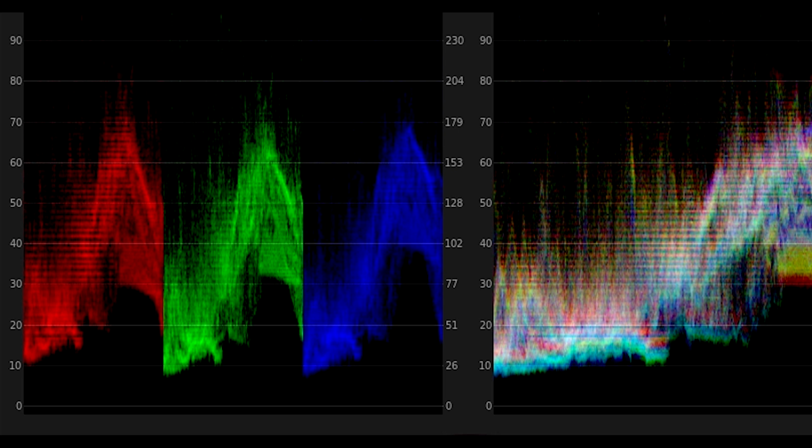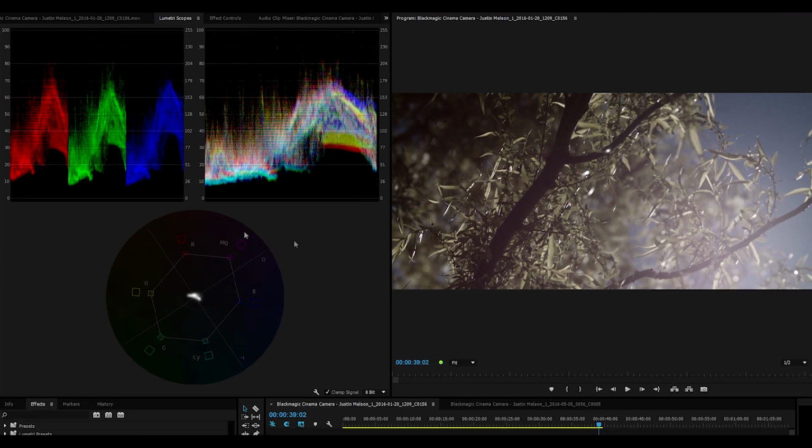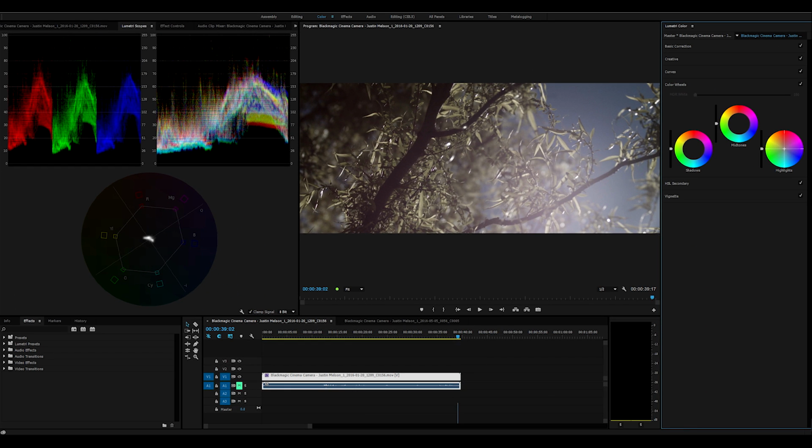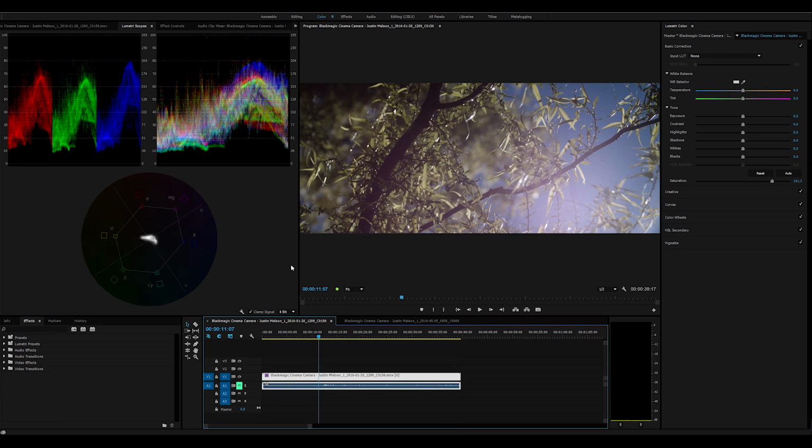They're coming up. Our blues are coming up a little bit, but there's definitely way more red and green in the shot than blue. So if I was trying to color correct it, then I'd say, okay, in our highlights and our blues, let's add a little bit. And I'll bring up my blues. And I could do the same thing with my shadows. This is actually looking not bad, but I could see we have a little bit more blues and greens in our shadows than we do reds. So I could just move this a touch, get it perfect. And perfect. And that's essentially the basic way on how to read your scopes.